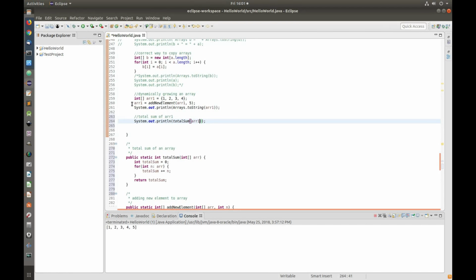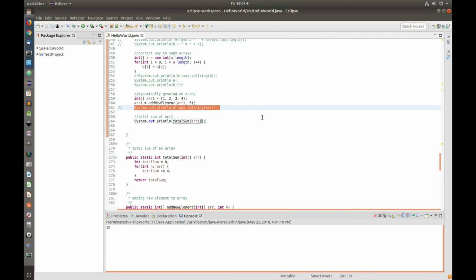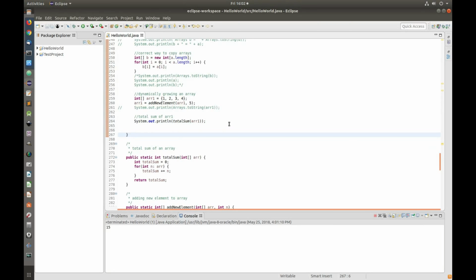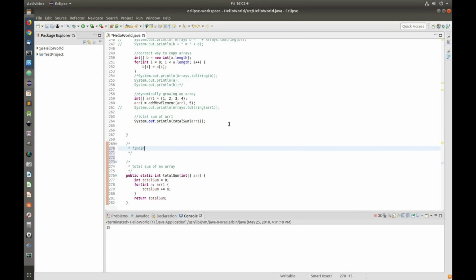And I'm going to comment this section out, and let's run the code. And I got 15. Another common operation in arrays is, for example, to find the largest or smaller number in the array. So I'm going to make a comment that says finding the largest in array.